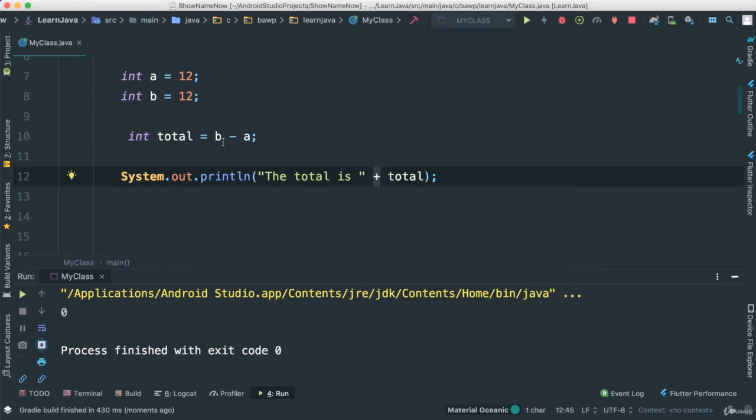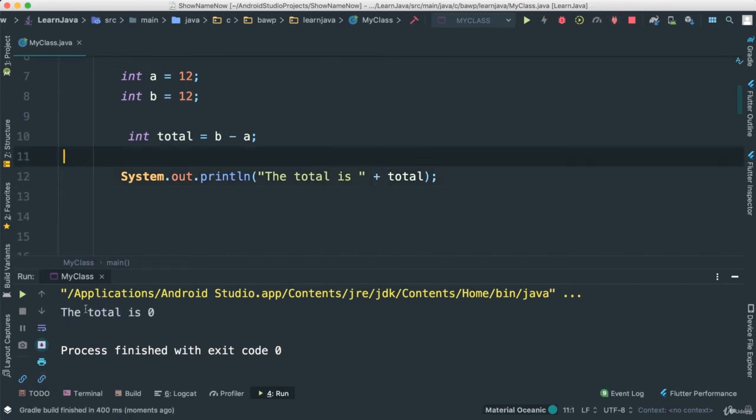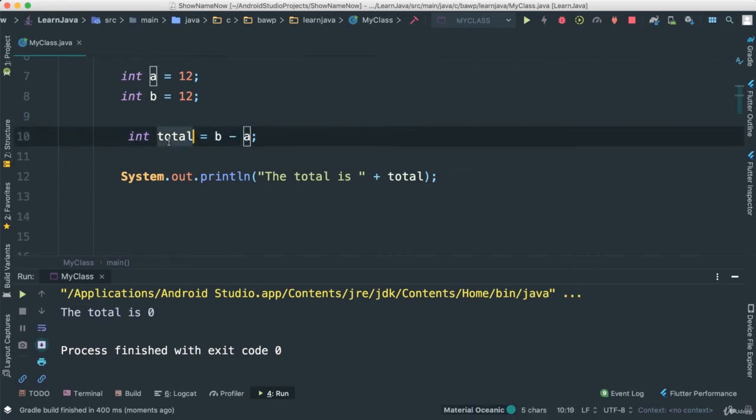It is not addition as we saw earlier. Because if we save this, we're going to see the total is 0, because now it's taking this total that we got from subtracting 12 by 12, or b minus a, and concatenating it, gluing it with the string, because it knows this is a string, so this cannot be an addition.